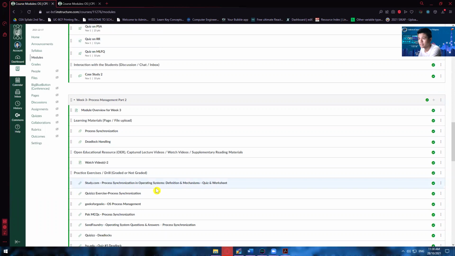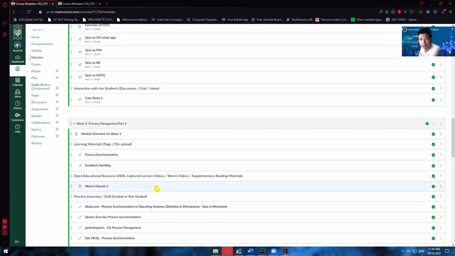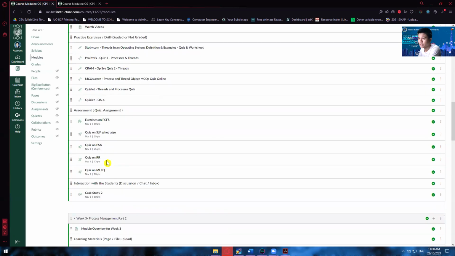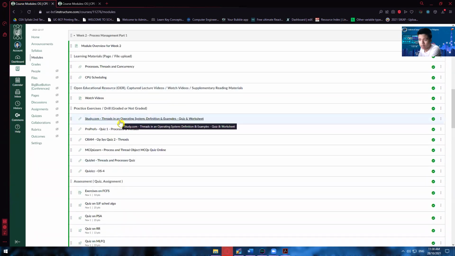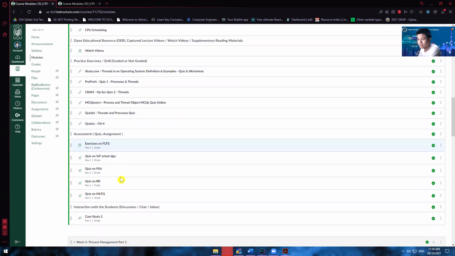Week 3 is the continuation of your week 2. This one is still process management, so we also have 2 modules: process synchronization and deadlock handling. In week 2, you learned how a processor processes each application or activity, and we have a lot of algorithms about that.